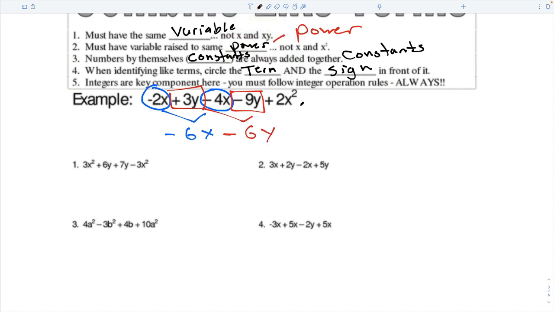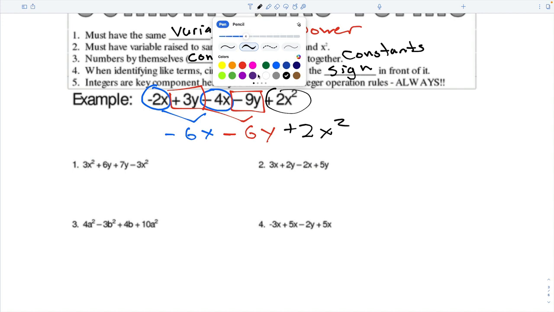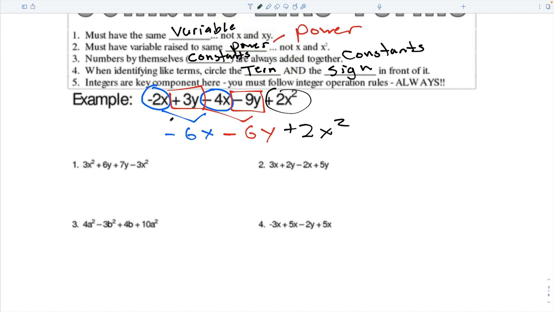And we're going to go to the 2x squared. This guy doesn't combine with anyone. You're going to list it like that. This is my answer. It looks a little funky because I really just want to simplify it more, but I can't. That is as simple as the expression gets. You can list these in any order for a test. I'm not going to mark you down if you put 2x squared first or negative 6y first. It just needs to be all simplified.